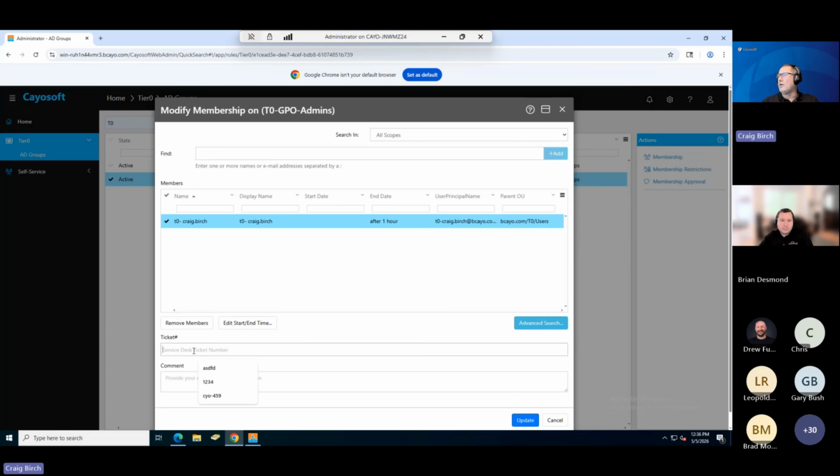The next thing you're going to notice is I must require some kind of service desk, some kind of documentation. So here, right, I have my ticket. I need to update default policy, right? I can spell.